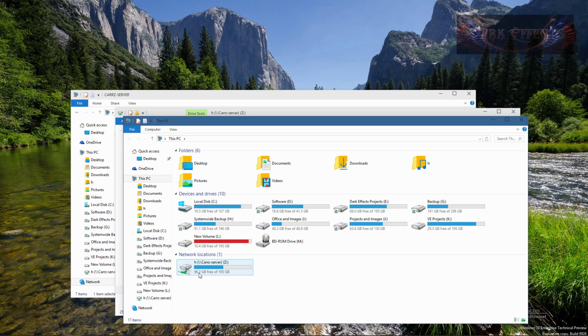As you can tell, there's 92 gigs free out of 195. So it's just barely below 100 gigs of used space. So I did not want all of that trying to feed into my C drive. So that is how you map a network drive and also set it up to where it does not cache it on your local drive if you do not want it.